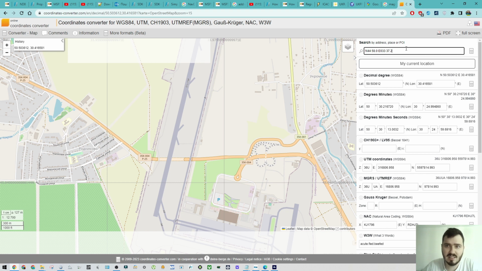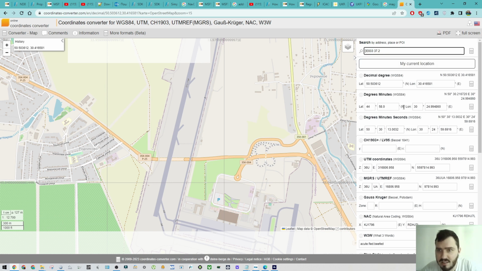I think you can understand what it is. Copy and paste this data here, okay? In the description below, again, you will find this link. And click enter. No, actually it doesn't work fine, sorry. Okay, let's copy step by step. So what is the data? We have degrees and minutes in WGS 84. So here we put 44 and 58.0.